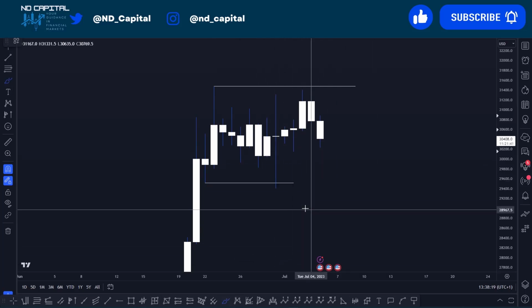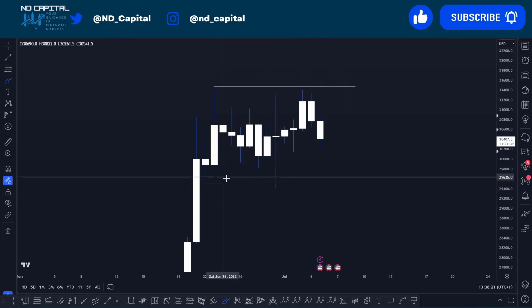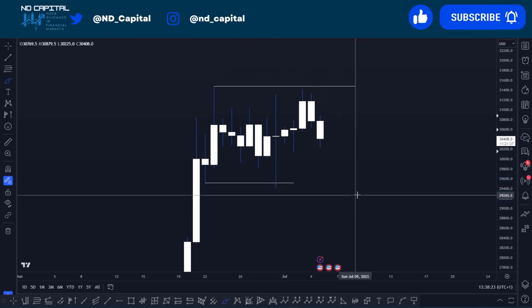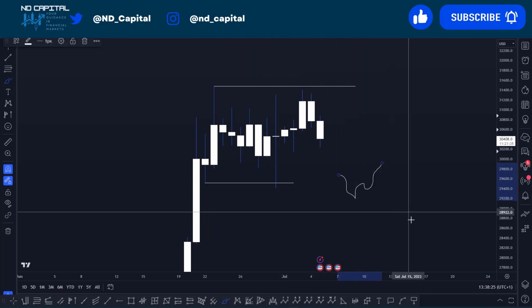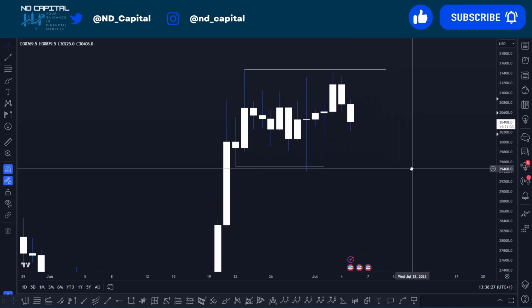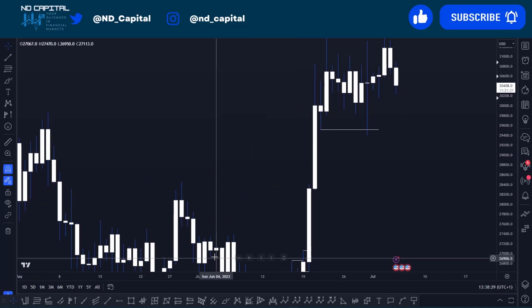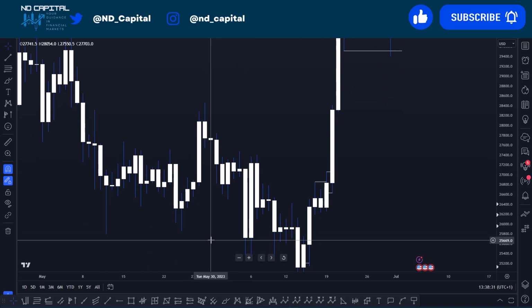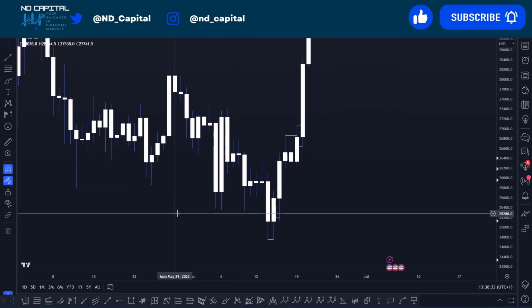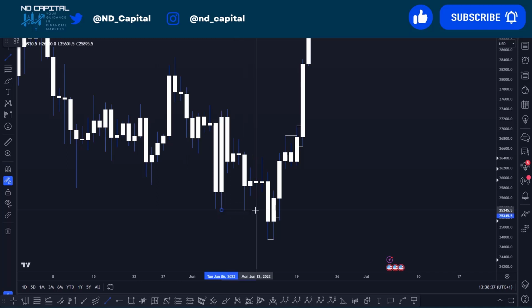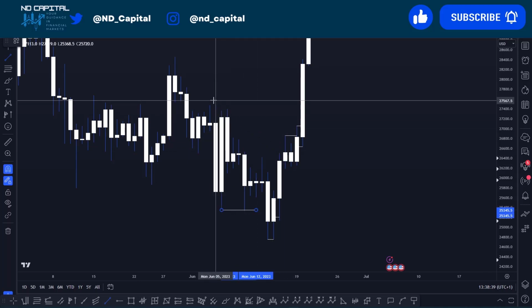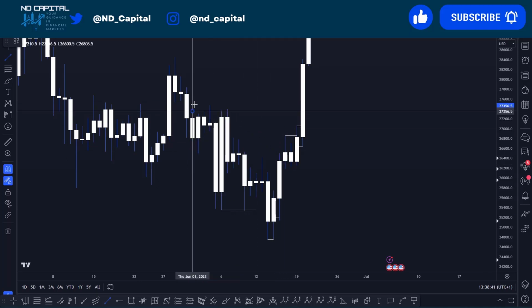So let's say on the daily time frame we have already had a swing failure pattern at this place. We're not going to be looking at another swing failure pattern here. We're not going to be looking for a potential like this. Of course it can happen, but it's not the best probability in my opinion. So I try to stay away from these scenarios. Let's say over here, as you can see, this low right here got swept. Let's say these highs here are kind of equal.